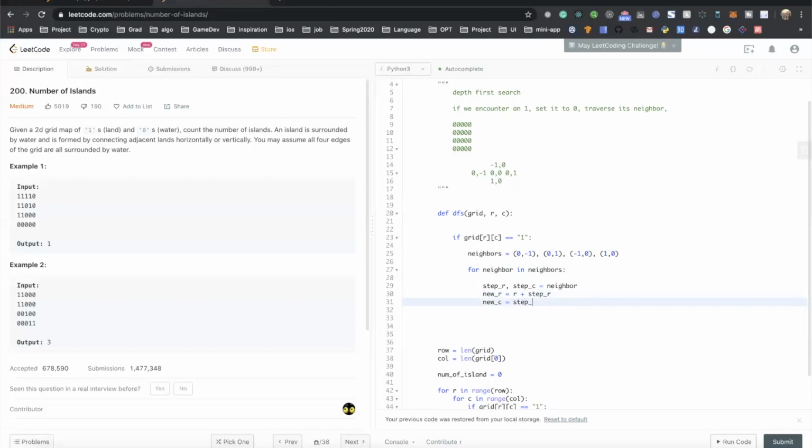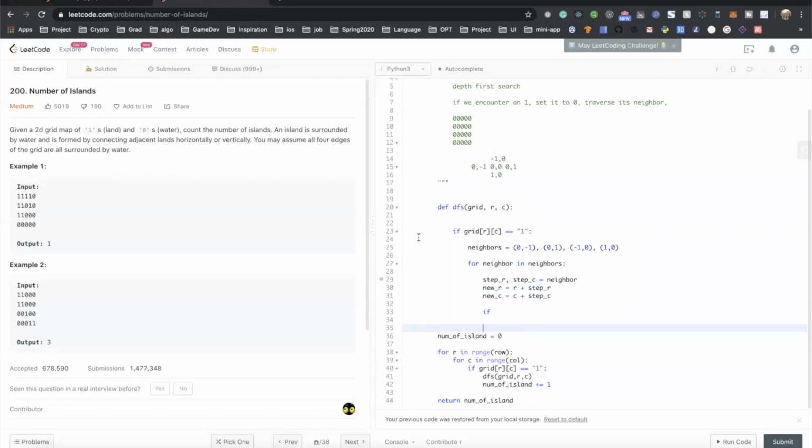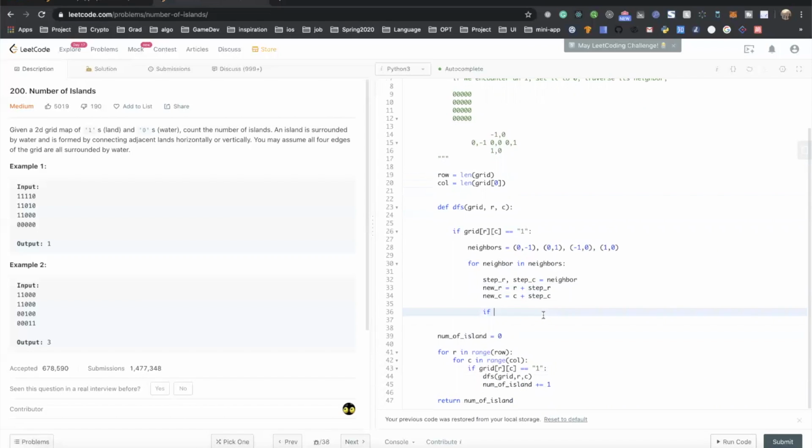We get the new coordinate, and we check if the new coordinate is within the array, if it is a valid index, right?